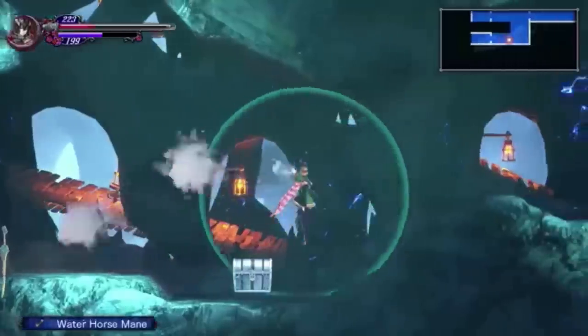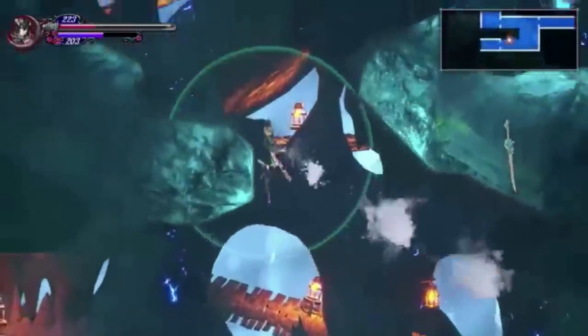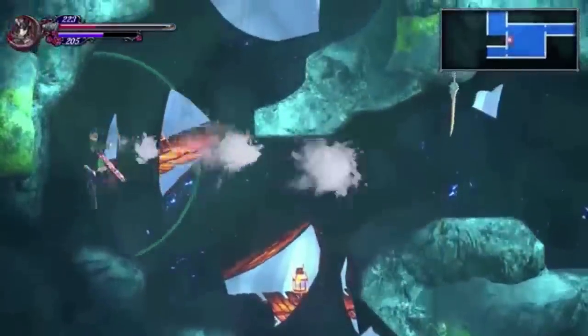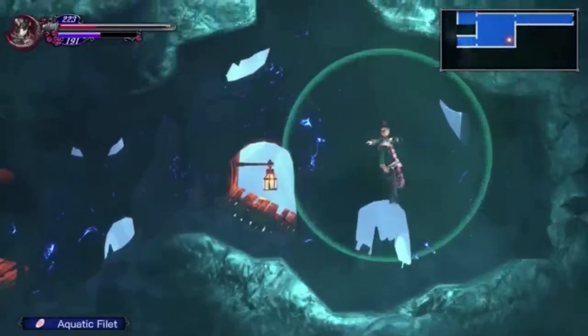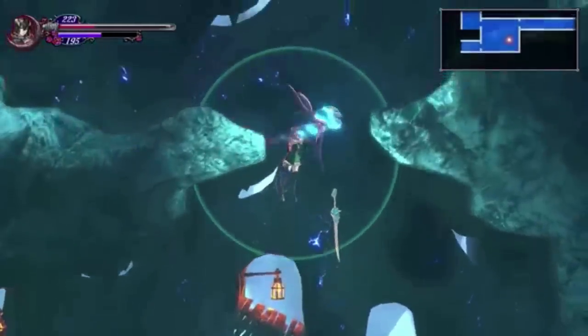Water horse main. Look at that PSI. It's my favorite console. That's PS1. Dipshit. That too. Aquatic fillet. I'm not sure if that's food or if that's a... That's a crafting material.